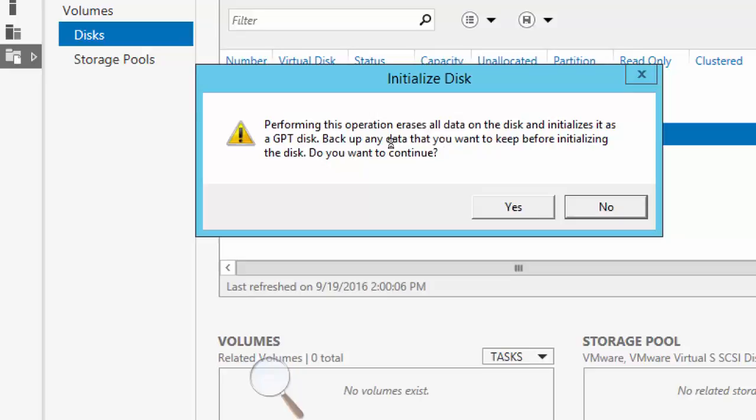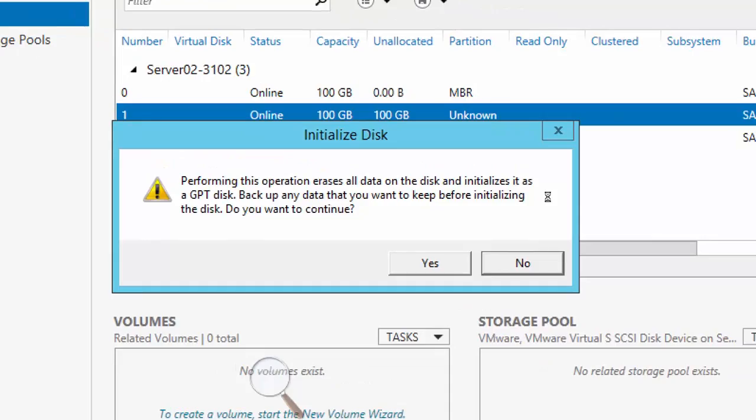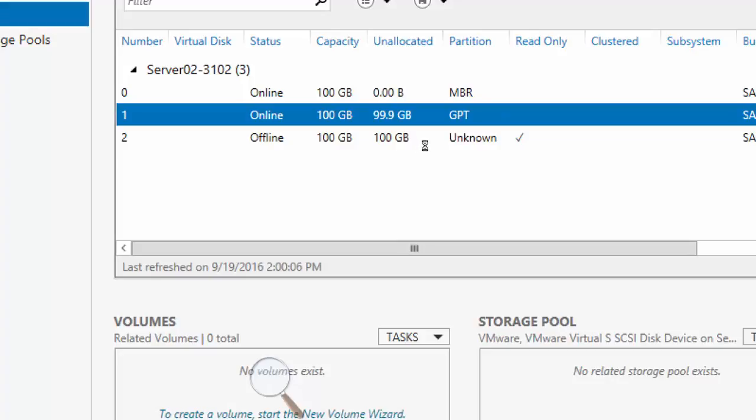And it initializes it as a GPT disk. GPT is GUID Partitioning Table, and it supports all the bigger hard disks. If it was an MBR partition, it cannot go up more than 2 terabytes. So the maximum for MBR partition is 2 terabytes. GPT starts from there. If it's 10 terabytes or 20 terabytes, it's going to support all that. Any kind of bigger hard disk it supports. Even if it was MBR, for now it's okay. Press yes. So it's a GPT partition here.